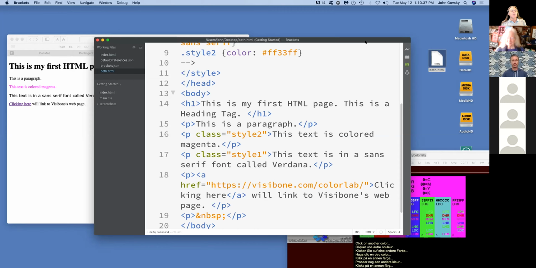And my recommendation to all my classes is always you make one change at a time. If this is new to you and you change this and that and the other thing, and then you try to make it work and it's broken, you don't know where your mistake is. So if you change one thing at a time and then look at it in a web browser, and if it's working right, then you make another change and look at it again, you'll be able to go back and undo the change you did and not break it. But if you do a bunch of changes and then you save it and then you notice things are broken, you're really at a loss as to how to fix it.